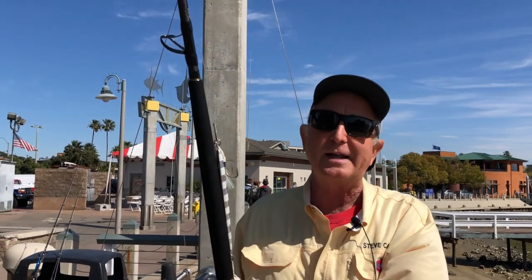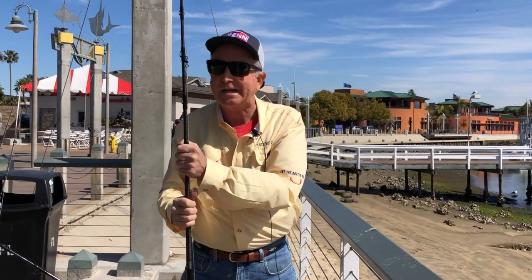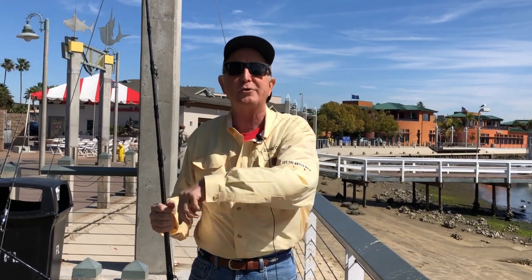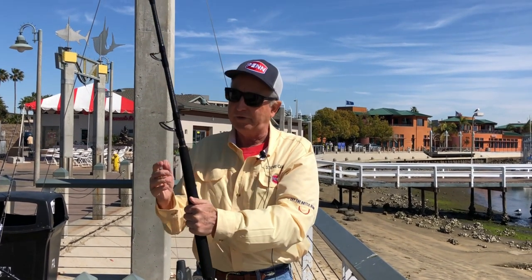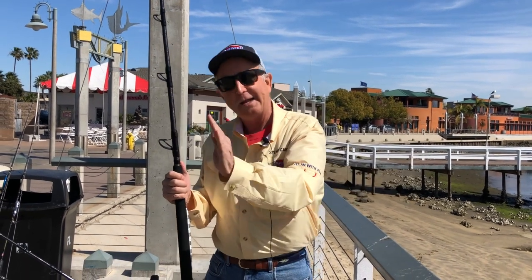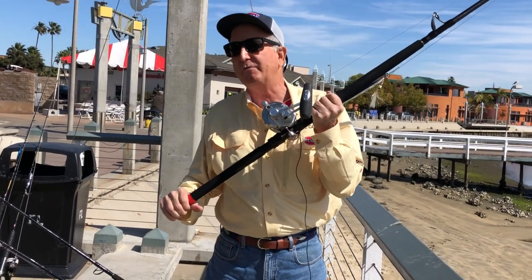As far as the rod goes, once again a nice long extended foregrip so I can lay that rod on the rail. This one is seven feet long. Some of you still have those short five-foot-two-inch rods from the 1980s — those aren't really suitable for this. You need to be able to get around the corner and around your fellow anglers, so seven feet is the most common length. Because I'm using generally 100-pound test line, I'm using a rod rated for 80 to 130 — so again, I'm in the middle of my line rating. That rig is good for tuna up to about 300 pounds.